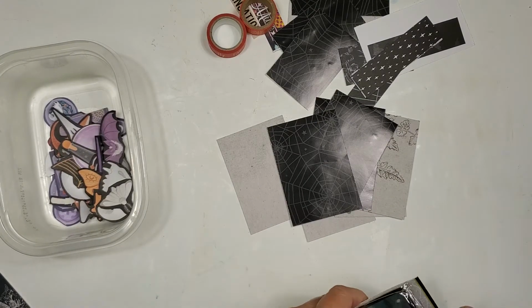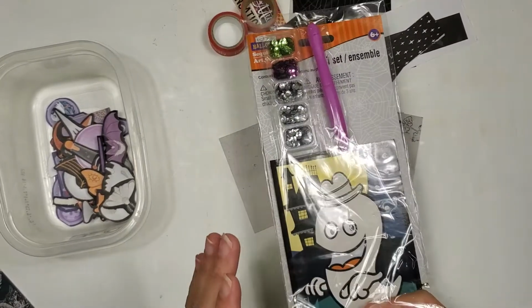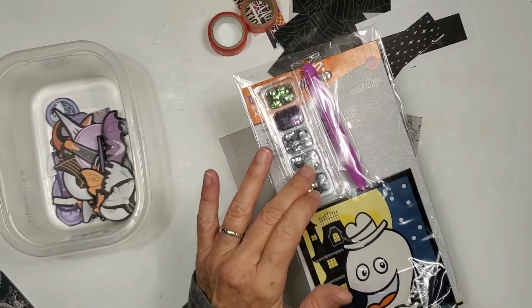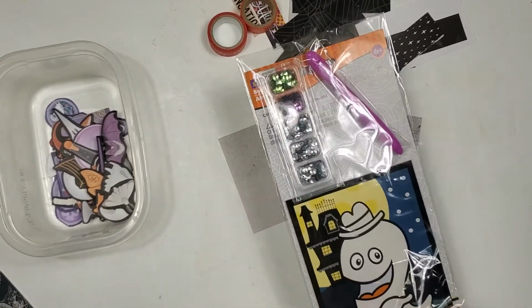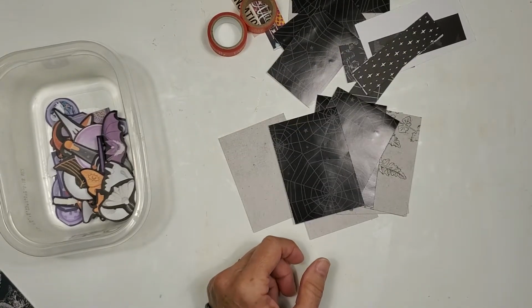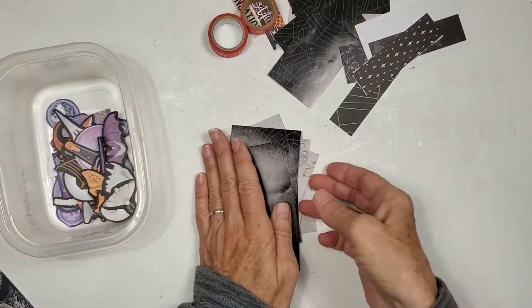You might not use it as a complete set, but consider this your ASMR moment for the minute. I can't get anything back in here. Okay. There are still a lot of useful elements here. Not much into sequins, but they do add a flash every now and again. The sequins are packaged in this 5-section, reusable plastic kit for small items. I thought that was really super cool too. Just things to be on the lookout for. And that is where I got these art trading cards from. So we have these to play with.